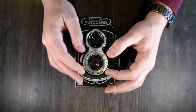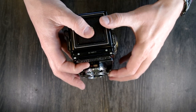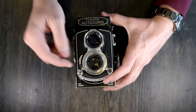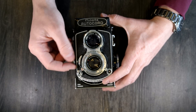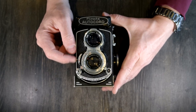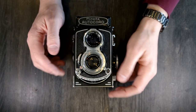Here we have the shutter speed control and the aperture control. On top of the lenses there's a display showing your shutter speeds on the front and your aperture behind it. Over here we have the flash sync selection: X is for modern flashes, F is for FP bulbs, and M is for M bulbs. If you're going to use this camera, leave it on X, because any flash you can buy today is X. M and F bulbs are still made but expensive and more challenging to use. Plus, because it's a leaf shutter, an X flash will sync at any shutter speed.